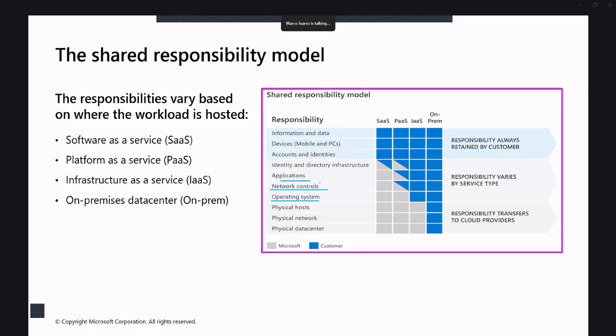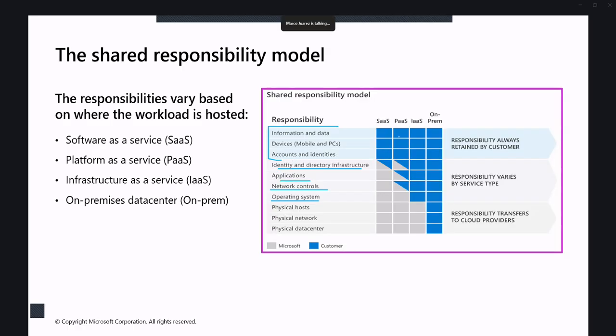Obviously, I can share the responsibility of the network and the applications with Microsoft. The identity and infrastructure are also shared, but I will always keep data, even if it's used with artificial intelligence. My data is my data, right? Devices, whether mobile or traditional, and identities. That is my responsibility always.